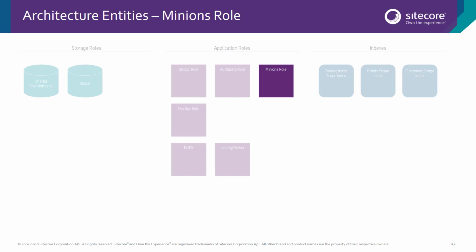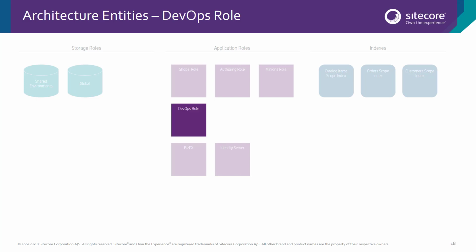Now within the minions role, you can horizontally scale each of the individual minions it hosts through the use of a minion boss. A minion boss is used to allow multiple instances of the same minion to run within the minion role. This means that if you have a large number of orders that need to be processed, you can create a minion boss to stand up multiple instances of the pending orders minion. That means you can have multiple minions processing the pending orders queue at the same time, allowing the queue to be processed a lot faster.